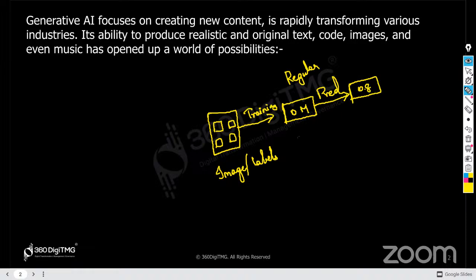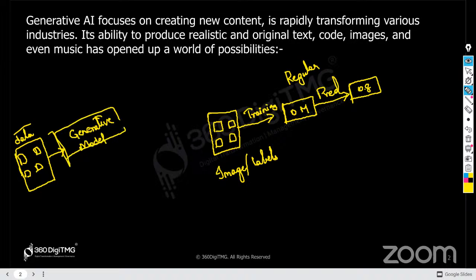Then what is different in generative models? In generative models, even here we have a set of images, some data, and we train a model based on the generative models. What happens here is it tries to sample the images. How? We know that each image consists of different pixels. When we sample, it considers each pixel value from the image and adds some random noise to it. That creates a different image that is unique from the previous one. Some unique images get created.